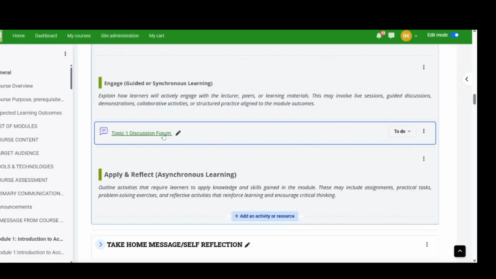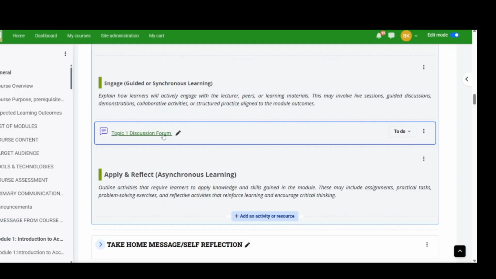So in setting this up, we're going to see how this is done, and then we're going to move to the quiz tool. And in the quiz tool, we're going to see how you can set up different assessment questions, from multiple choice questions, true, false, matching questions, and we're going to specifically focus on what we call the gift format. So this is a format where you can use a text file to generate your questions, and once you have generated your questions, you can upload it in the question bank and then add it to your quiz. So this is going to be quite a journey for this particular module, because we're going to go through several steps.